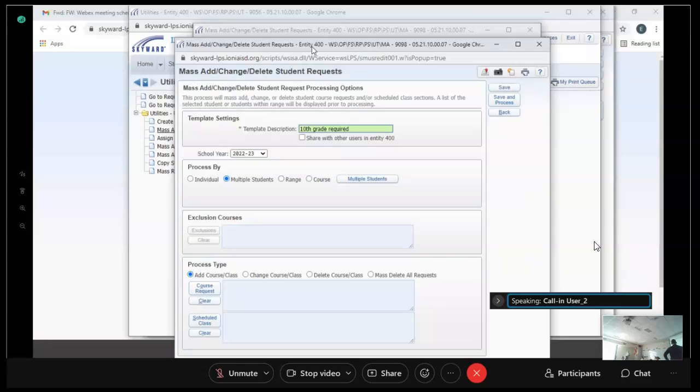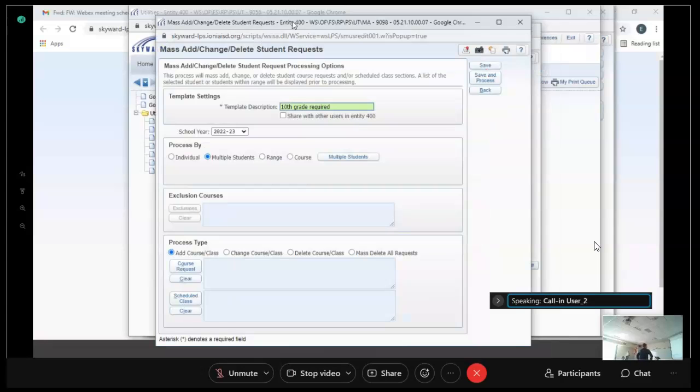Okay, yeah, I think I've got it figured out. So just to make sure, if we go in with a range of 10th grade and we had English pin for all students, but we've got 30 kids who take advanced English, after I've done that, I can click multiple students, select those 30 kids, hit the LEAP course, put in the English pin code, process that, and then add the advanced English for those 30 kids again, right?